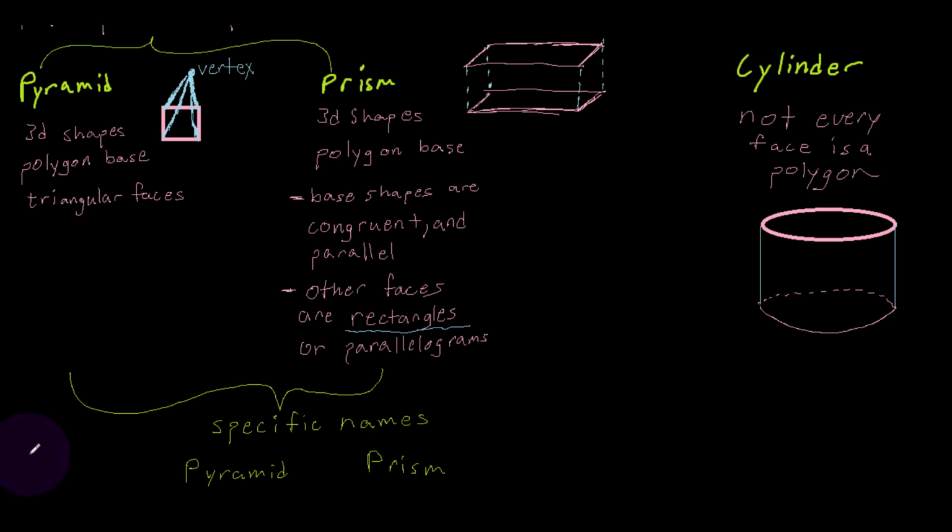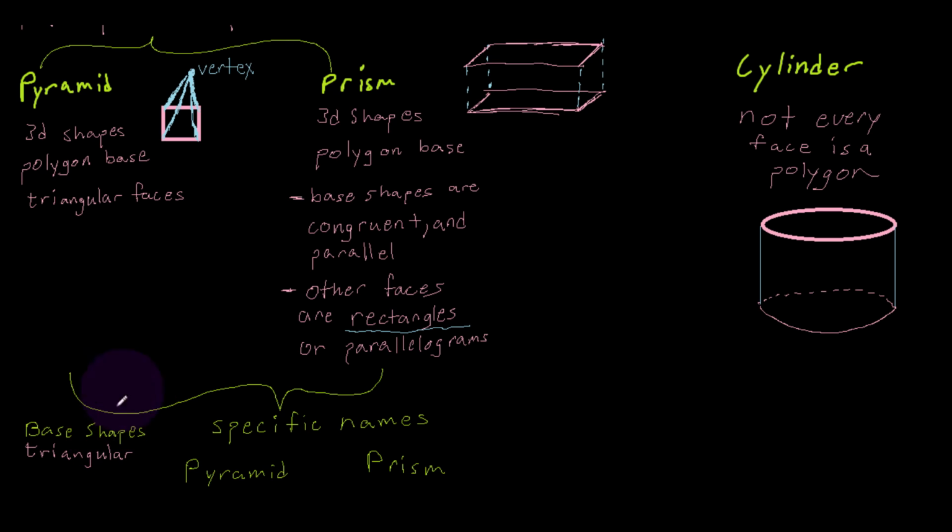What if the base was a triangle? Well, you would call it, if it was a pyramid, so if the base shape was a triangle and the shape was a pyramid, you would call it a triangular pyramid. If the base shape was a triangle and it was a prism, you would call it a triangular prism. In fact, over here, I want to just change colors real quick, and we're going to note that these are the base shapes here. So base shapes.